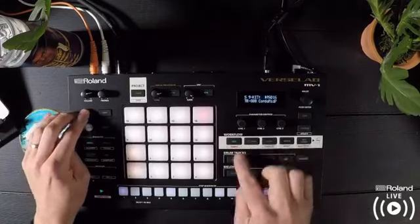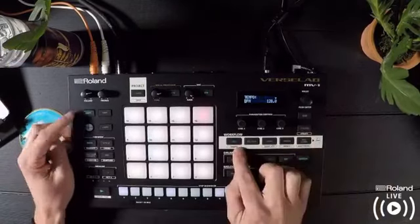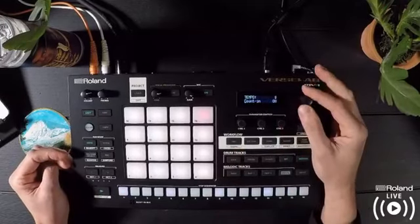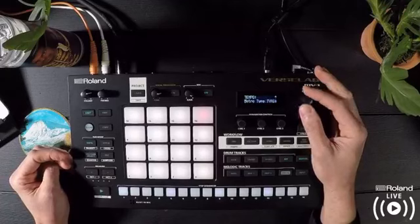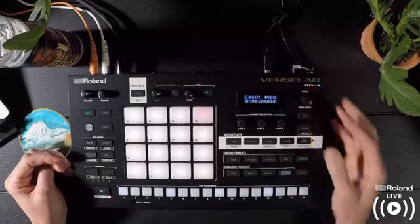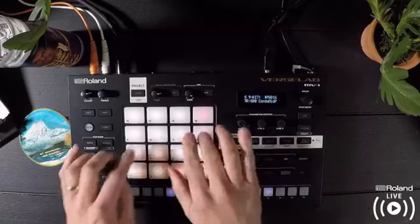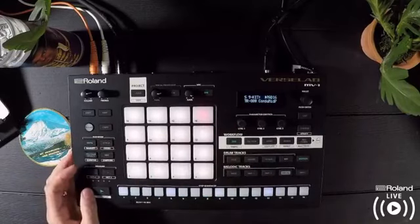Another thing you want to do is set your tempo here by holding shift and sequence. You can turn your tempo, BPM there, count in, and metronome on or off. You also have different metronome types. That's where you get to that. So we're going to press record. We're going to have a little count in, and I'm just going to randomly hit a couple conga parts.